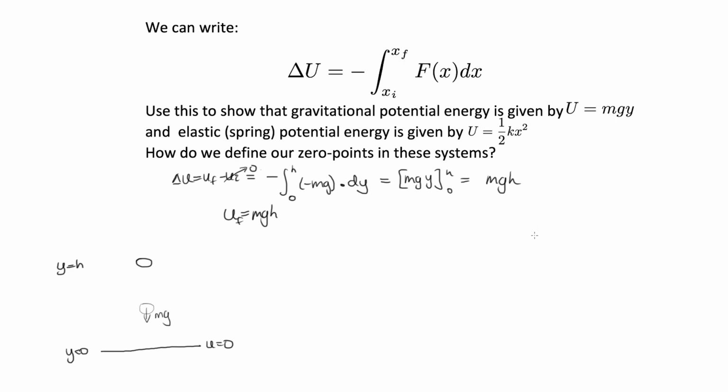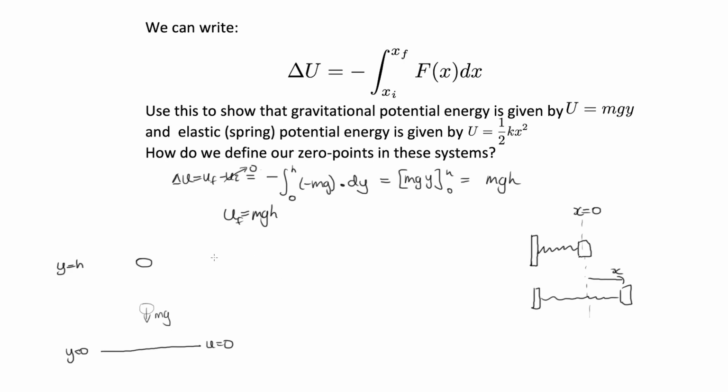Now let's picture what happens with a spring. So let's have a spring with a mass on the end here, and in this diagram the spring is at its equilibrium position. So we're going to define this as x equals 0, and then we'll stretch the spring, so we're moving it out to some distance x like this, and we'll calculate the work we need to do to extend the spring this way.